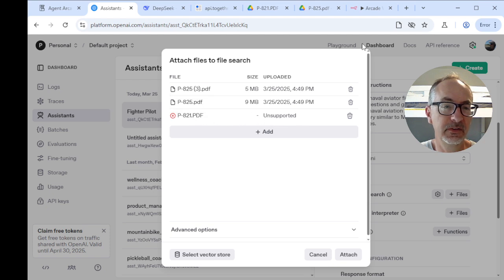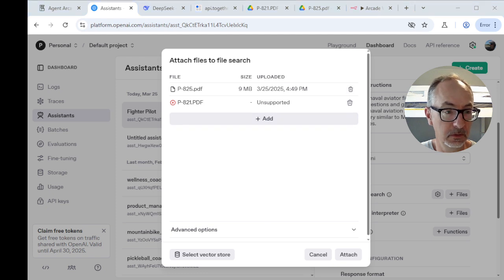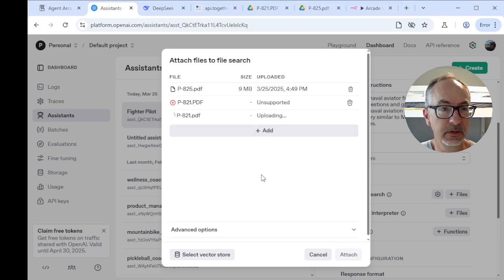I don't know why the 821 PDF is unsupported. Let's see if we can fix this. Let's see if it makes any difference if it's capitalized.